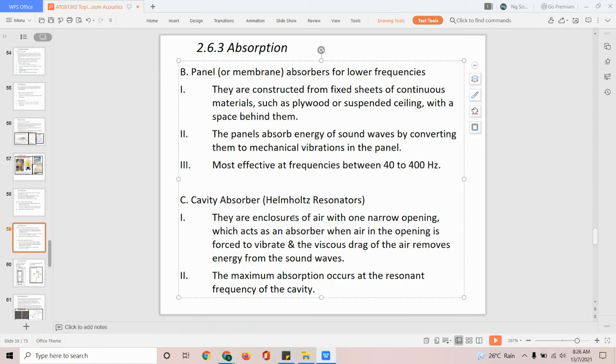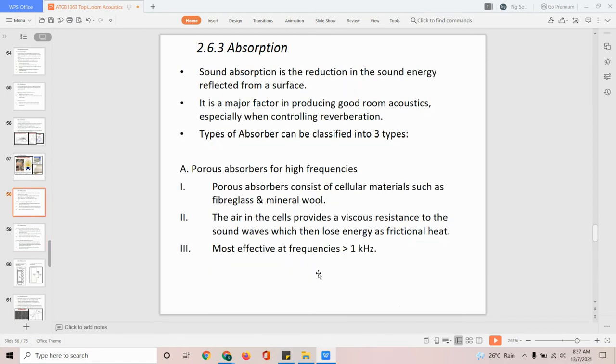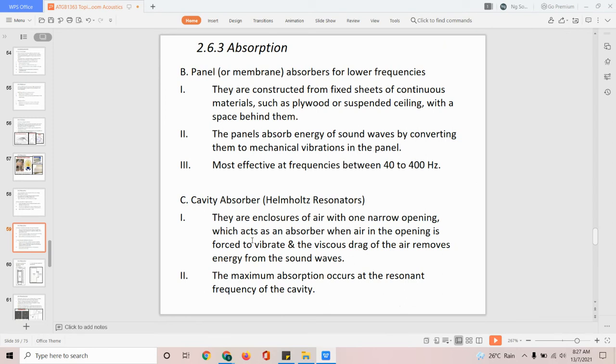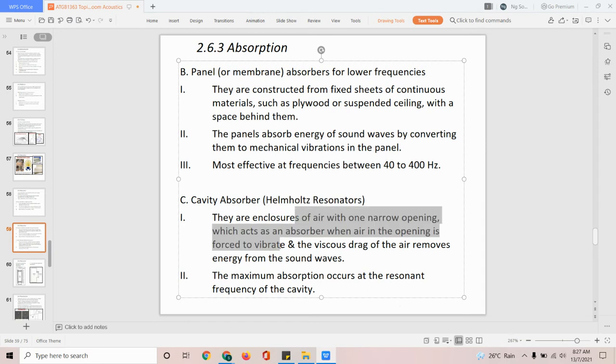And then there's a cavity absorber. So you notice that we have these three different types of absorber. Based on the function or usage of the room, we can decide whether to use the porous absorber, the panel, or the cavity. You need to find out the frequency of the sound being generated, and based on that frequency, you should propose the correct type of absorber. Some absorbers are better at reducing sound at this frequency, another at that frequency. And finally, we have the cavity absorber, which can absorb the resonant frequency, the maximum, but it will be the most complex.